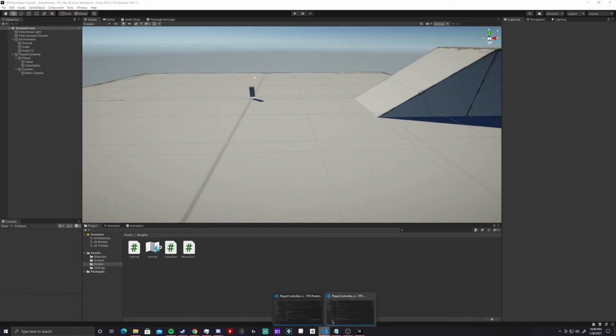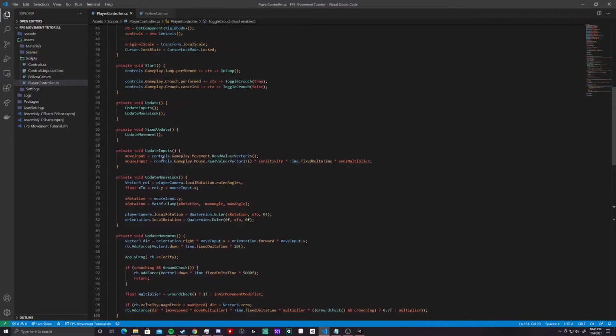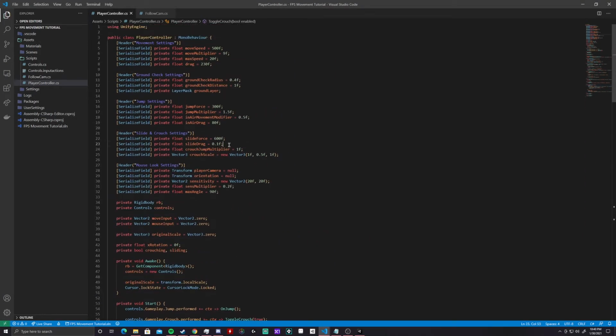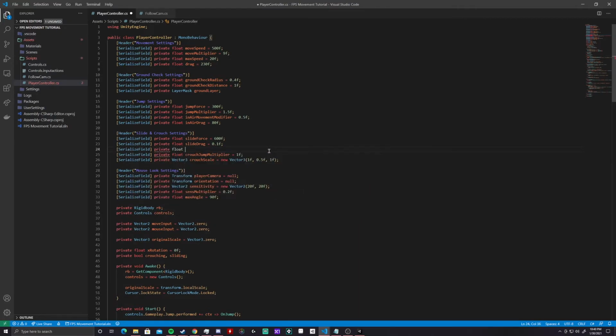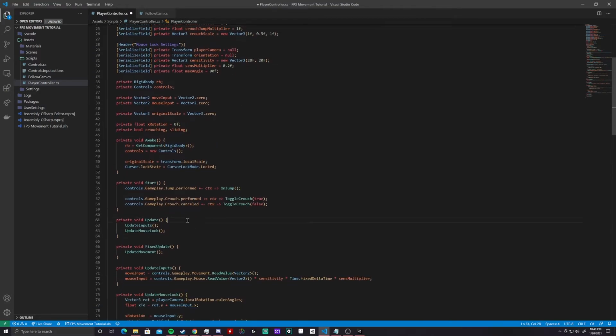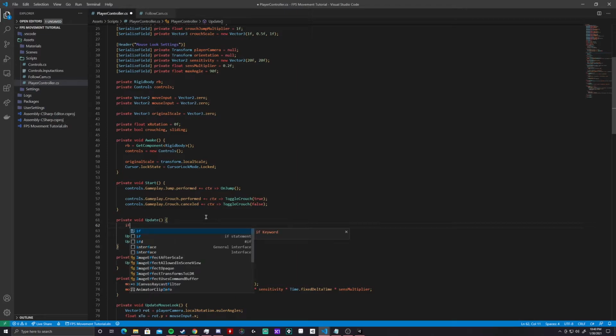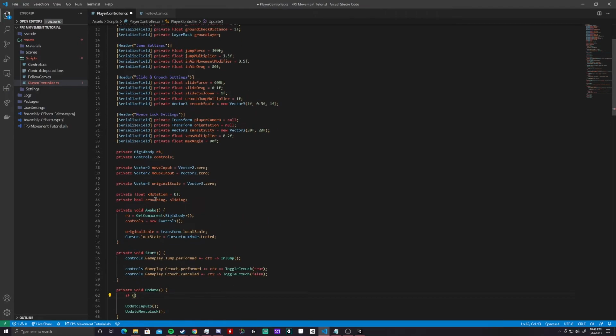So a way I found to fix this is to add a slide cooldown. Let's head back up to our slide settings, and right under slide drag, we're going to say serialized field private float slide cooldown. I'm going to set this to 1 second. Then we're going to come down to our update function. We're also going to need another float, sorry.